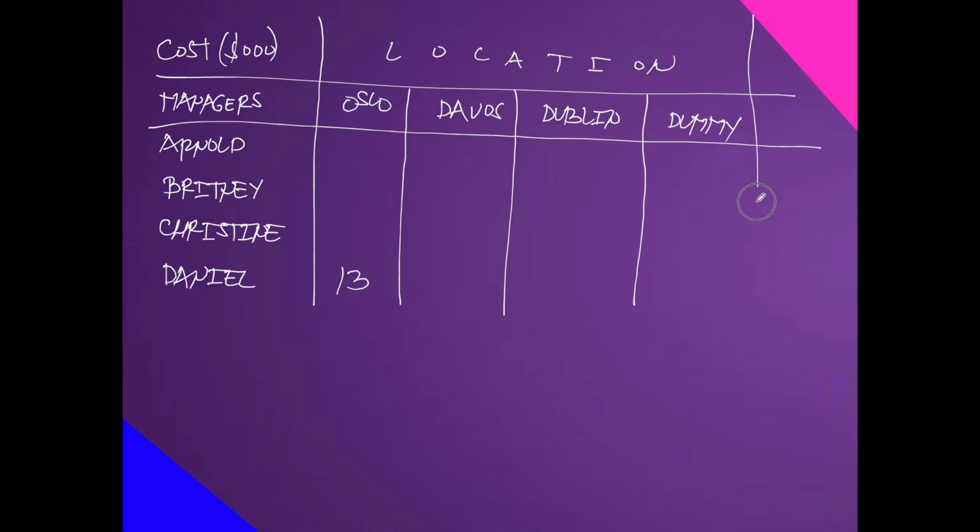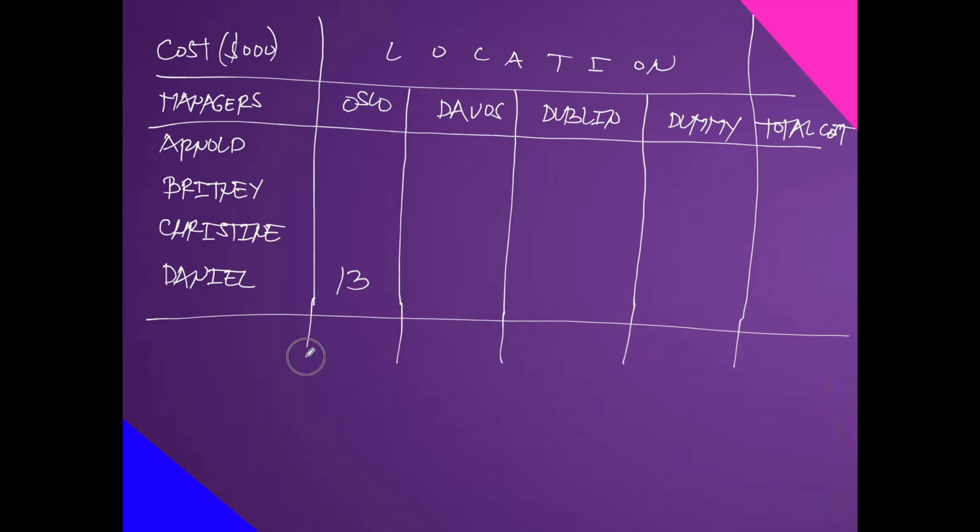Ang total cost natin, lagay natin dito na total cost per manager and per location. Meaning, guys, if nilagay natin si Daniel sa Oslo, hindi naman pwedeng siya rin yung manager ng iba. Nakakapagod naman yun. Hindi niya nakaya yun. So, 0 na to lahat. Doon siya sa Oslo, bago niyang branch na i-manage. So, this will be 13.